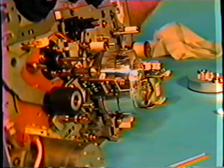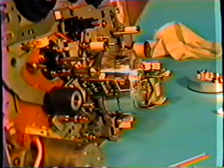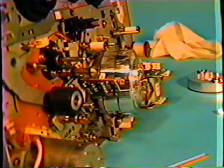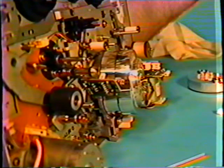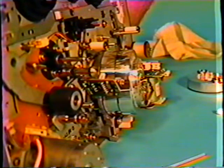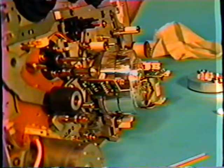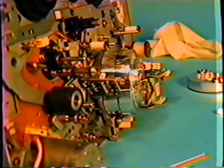You get back into the original machine that we just had out, it can be very hard because you're dealing with mechanical carriages and levers. Circuit boards are hanging over the machine or over the assembly. There are machines that, in order to get at the head assembly, you have to take totally apart. On those machines, you have to be extremely careful, because as you're moving the circuit boards around, they are very thin and you can break them very easily. And circuit boards are not a replacement item. And if they are, they're $200 to $300. They are very expensive. So you have to be very cautious when you're working around these machines.